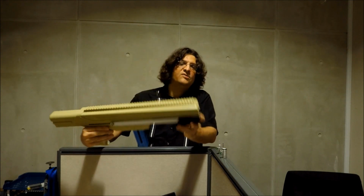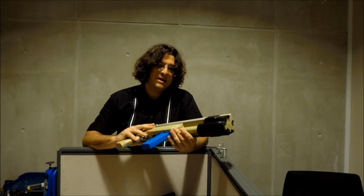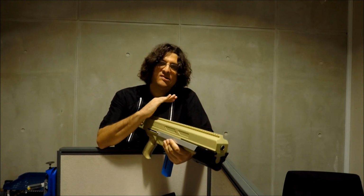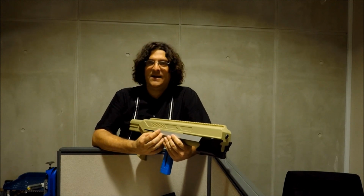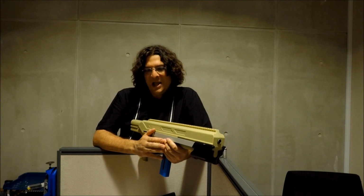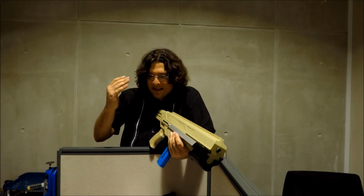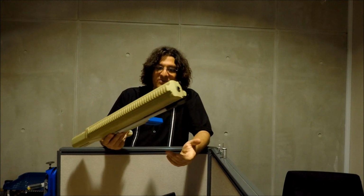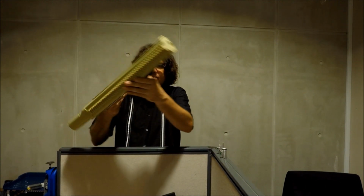As you can see, it fires a pretty good velocity rate. Now this is just a prototype. It's not finished yet. This isn't the final product. As a matter of fact, I'm using the version 1 breech, and my engineer's like, why aren't you using the version 2 breech? Well, it's much easier to see in video. That's why. So let's get to that, shall we?